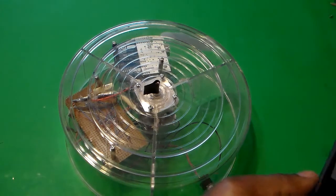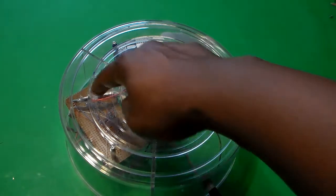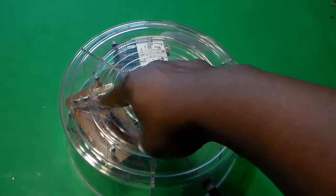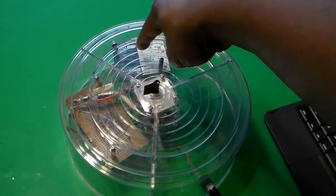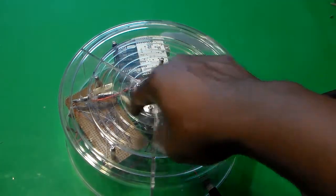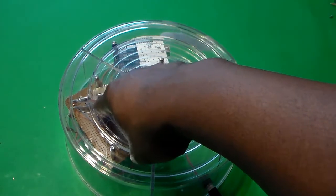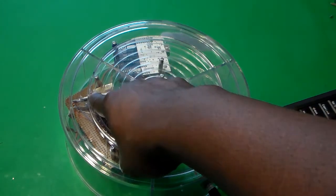All right, so what this is telling us is that everything ended up working. We got our power supply underneath on this board. The power supply has a 12 volt source and a 5 volt source. The 5 volt source is used to run our digital. The 12 volt source is used to run the motor. We also put that A4988 chip on this board, and we also put the HM10 on this board.